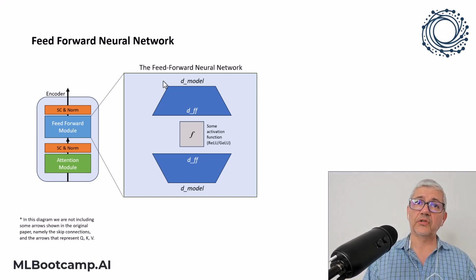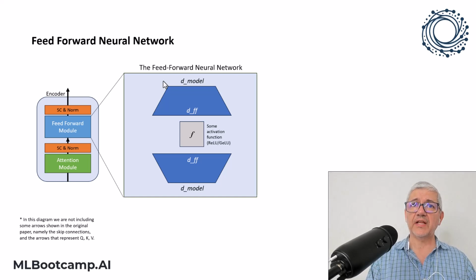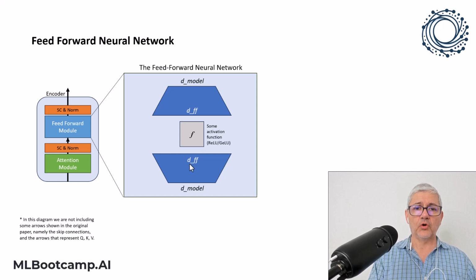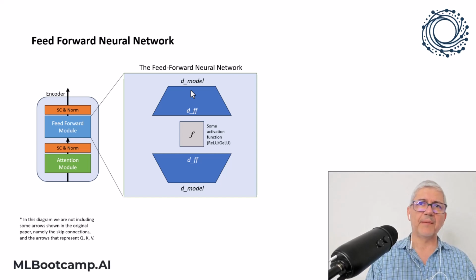One interesting note is that the internal dimensions of the network were defined as 4 times the input. In other words, if the input sequence had a length of 512 tokens, then the layers in the feedforward network would be: layer 1 would go from 512 to 2048. Then we would have the activation function, and layer 2 would be 2048 back to 512. This increase in the internal dimension creates a more complex and expressive representation of the data.